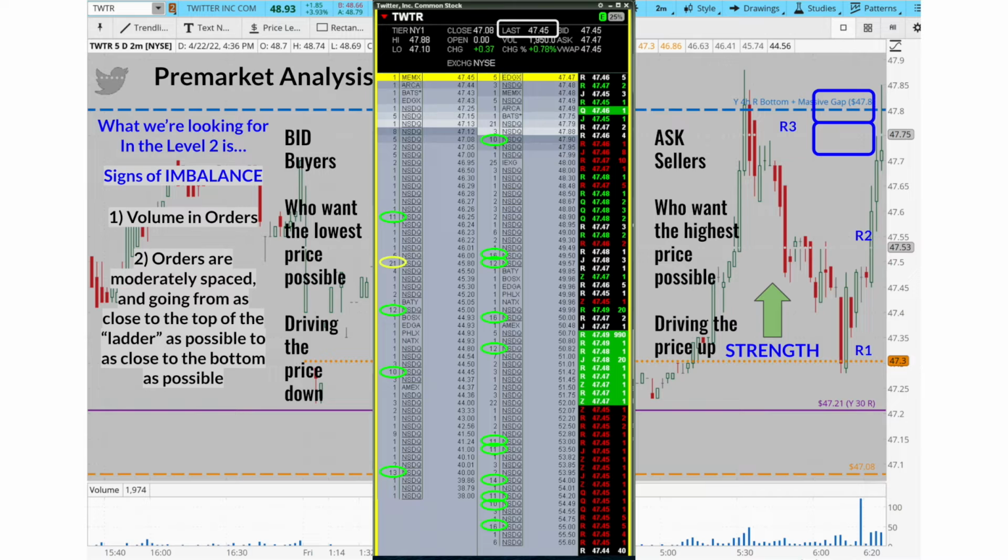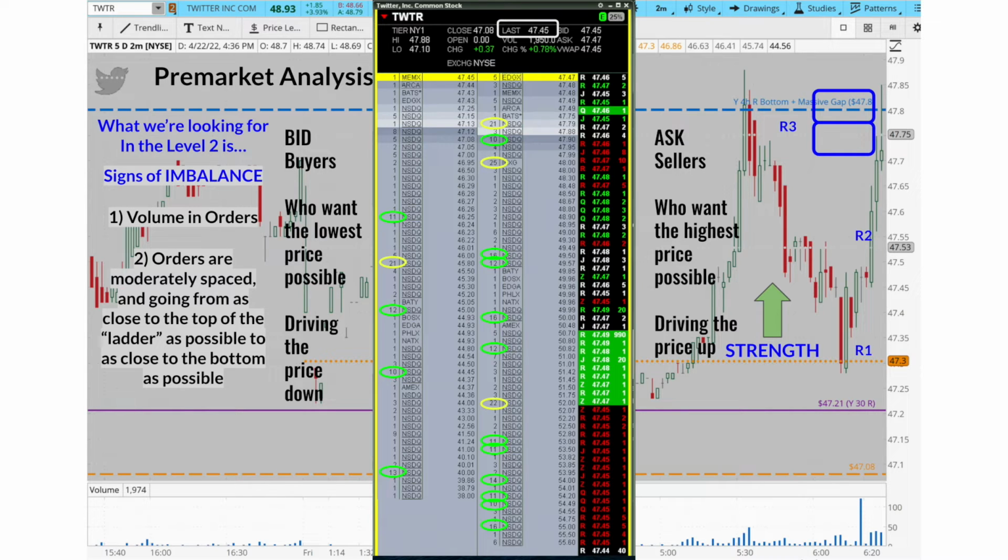So here I've again indicated the orders that are 1,000 shares or more. And notice how there is 6, 7, 8, 9, 10, 11. There's already twice as many orders. And then if I increase the highlighting to include the 2,000 plus shares, we've got way more. 5, 6, 7, 8, 9, 10, 11, 12, 13, 14 orders over 2,000. So as you can see, it almost triples the number of orders on the bid side.